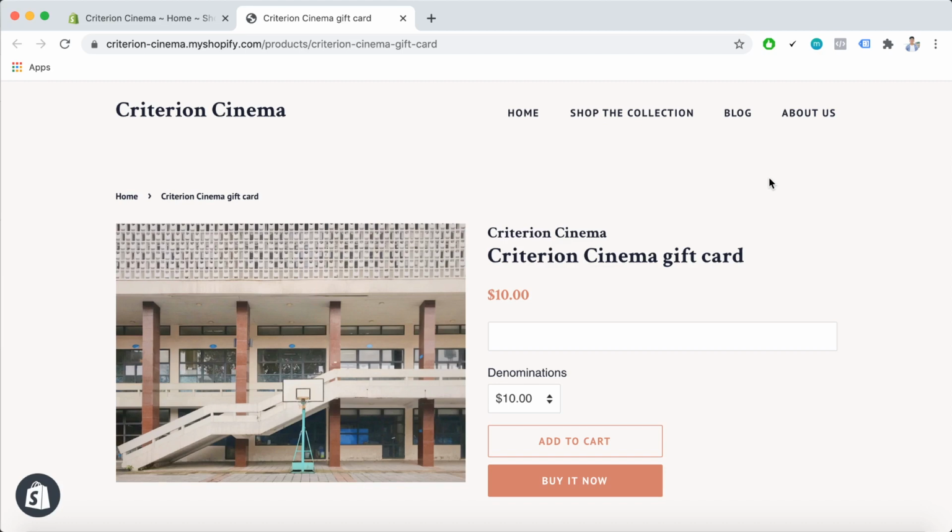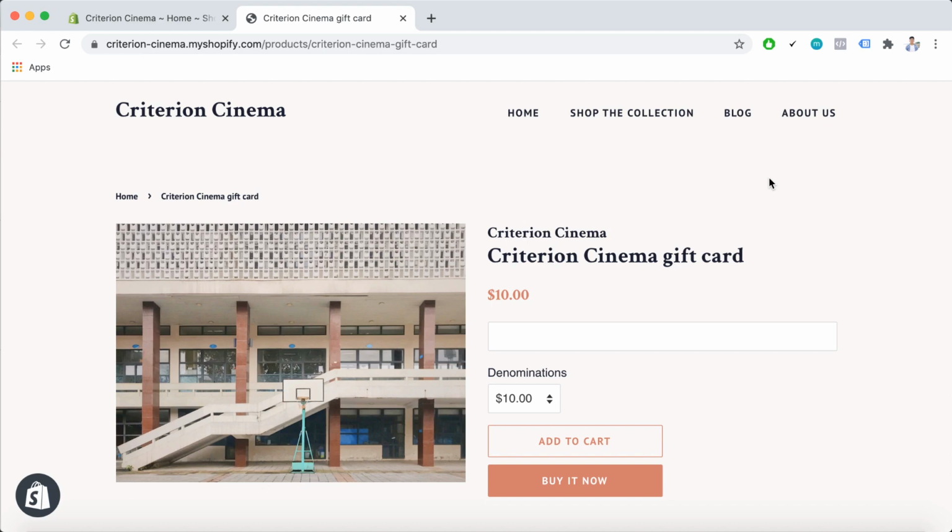In this video, I'm going to show you how to issue a Shopify gift card. So what does it mean to issue a gift card in the Shopify ecosystem? Well, basically when you issue a Shopify gift card, you generate a gift card code and email it to a customer without receiving any payment in return. You get to decide how much the gift card is worth, and the customer who receives it can use its value toward other products in your store.